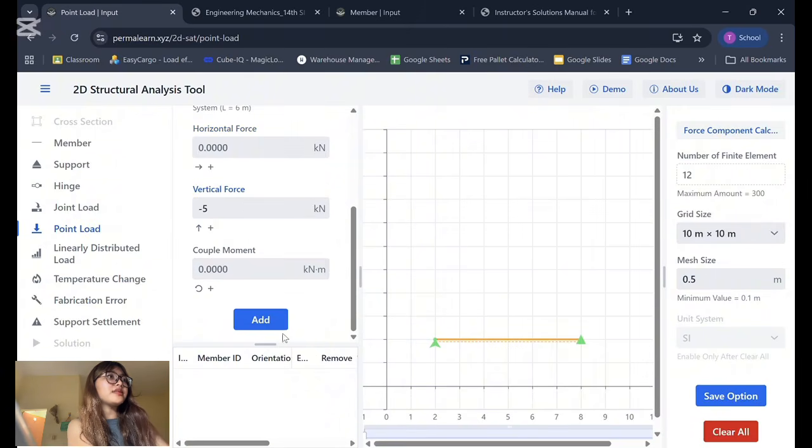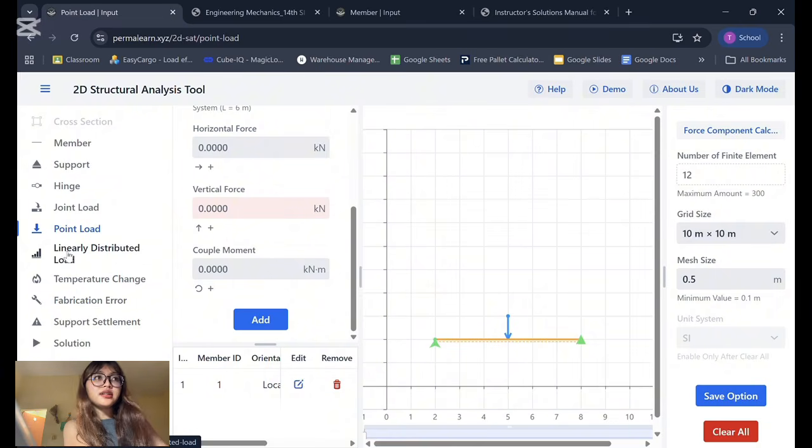There's no couple moment, so just click add. Boom, you got a force, yay! Now click Save Options.